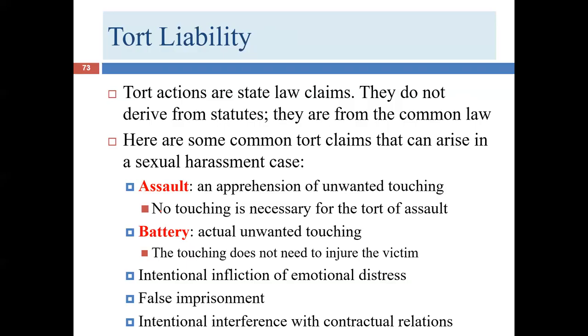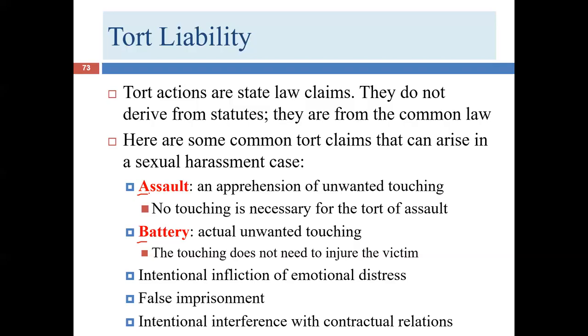So somebody reaching over and massaging a person's shoulder. Again, not hard enough to leave bruises or to hurt, but that is still a type of battery if it was unwanted. Now, the way I keep assault and battery straight is alphabetically. A comes before B, assault comes before battery. So the person gets really close to the person before touching. It's very difficult to batter somebody if you haven't first assaulted them. I suppose a person could be asleep, and so they don't know that they're about to be touched until they are touched. But generally speaking, if a person is conscious, they know they're about to be touched before they actually are touched. So the assault part happens before the battery part.